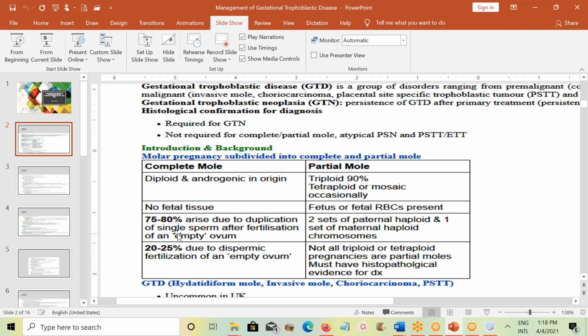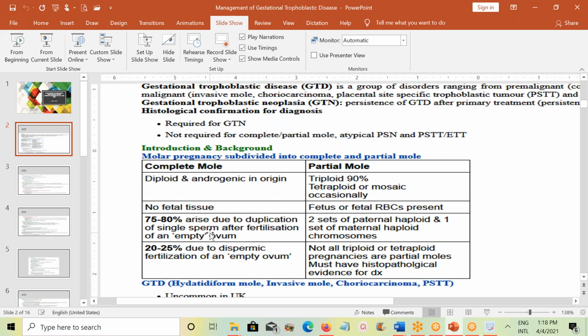Because if you remember, the sperms and the ova carry a single set of chromosomes. Each will carry 23. Why is it so? Because 23 chromosomes are coming from the mother and 23 are coming from the father. So when they combine, the number will be restored, and that will be 46. That is the point.